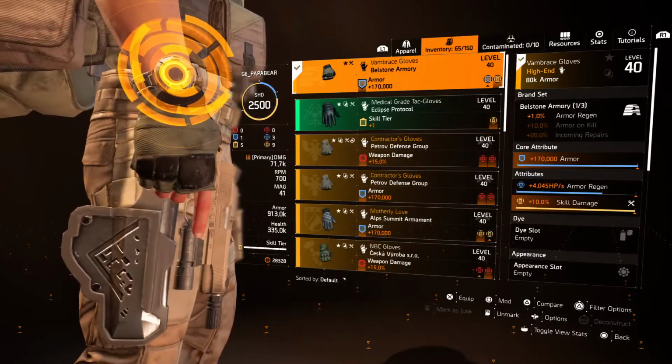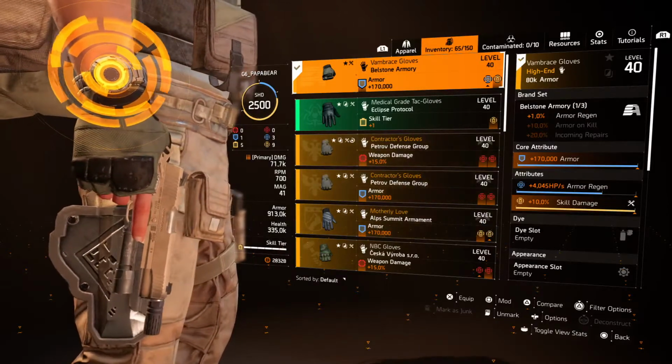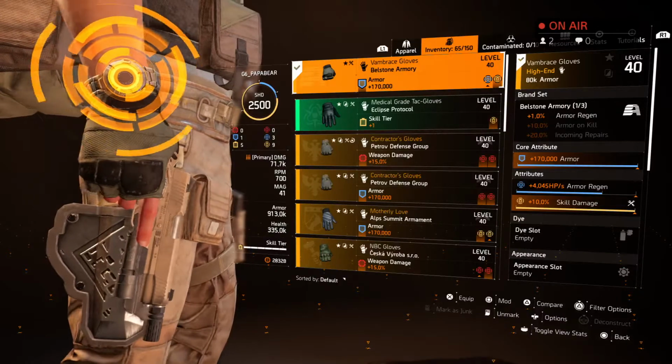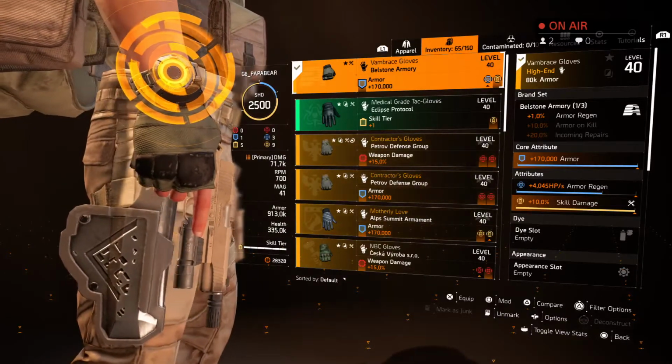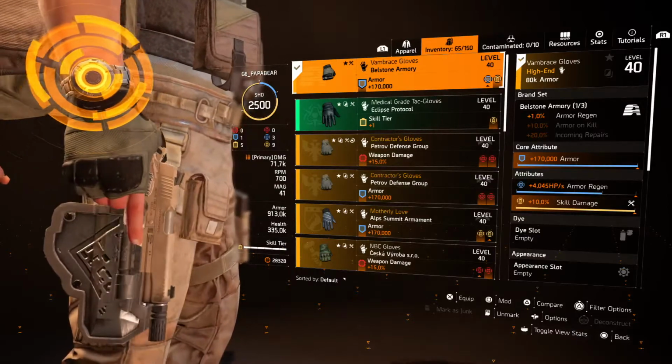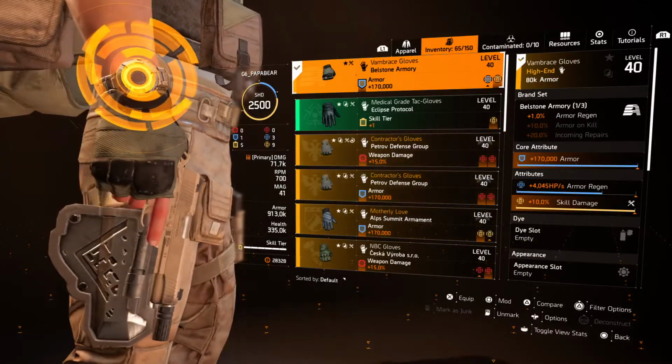Now you're going to notice too that nothing on this build is optimized. This is my 3rd or 4th character, so I don't have them all maxed out. I'm not even worried about it. But again, Bellstone Armor is going to give us that armor regen, and then I'm going to put obviously skill damage on there with it.